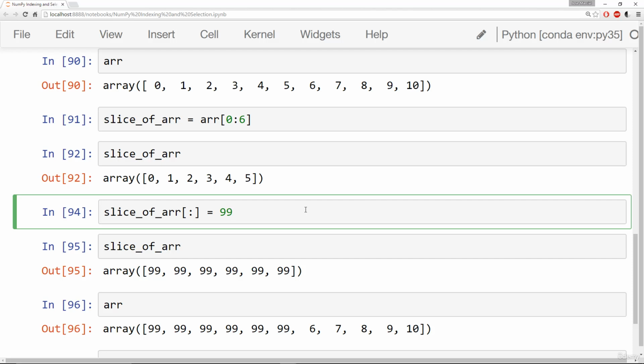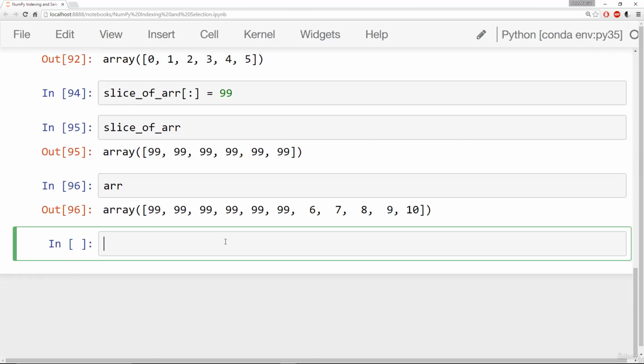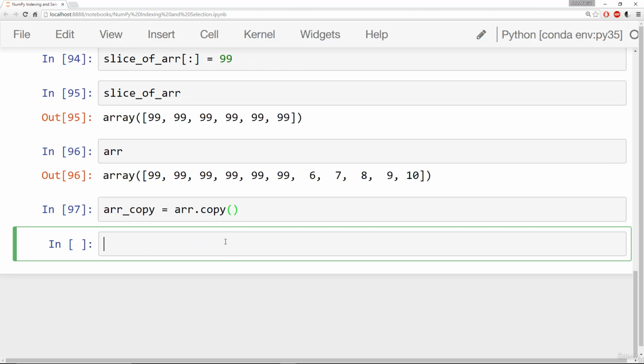If you actually want a copy and not a reference to the original array, what you can do is specifically specify copy. So I can do something like this. I can go ahead and say arr_copy and use the copy method off of the array to specifically indicate that I want a copy.